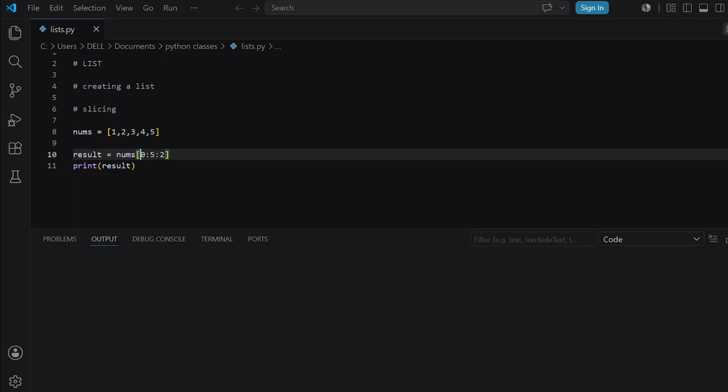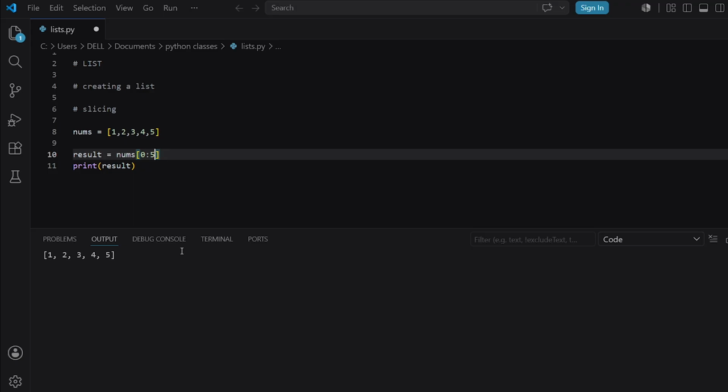If I run this program, as you can see, we have 1, we skipped 2, we have 3, we skipped 4, and we have 5. Now, if I change it to 1, 1 is the default. If I run this program, it is going to fetch all the whole elements. So if you don't want to skip, there is no point entering the step value.